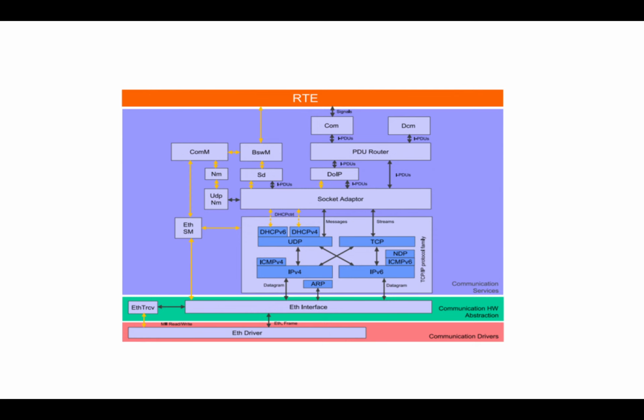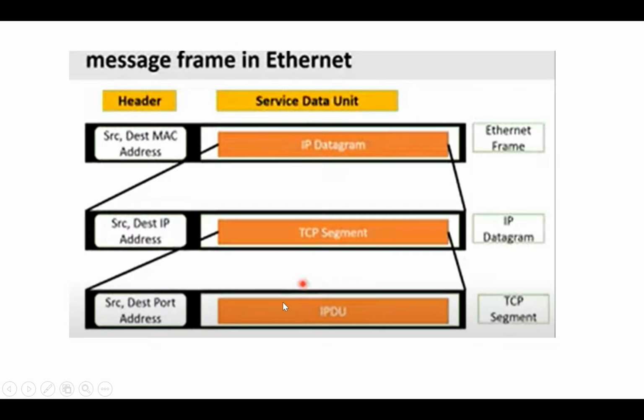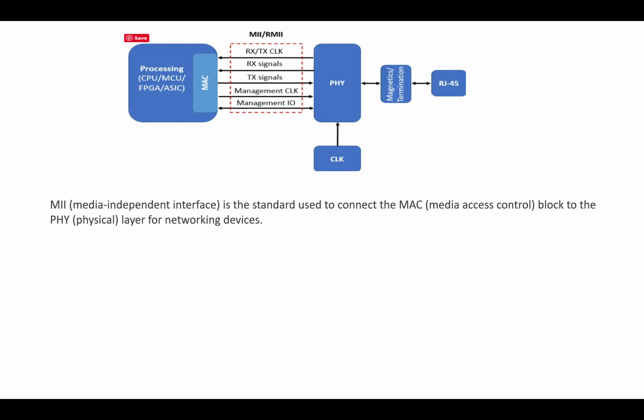Now let's see again from the driver level, each module, with the minimal configurations as well. But before that, we have something called MII, media independent interface. You have the physical layer as well as the MAC layer here, right? Physical layer and the MAC layer. So using this media independent interface we can interface the physical and the MAC layer.